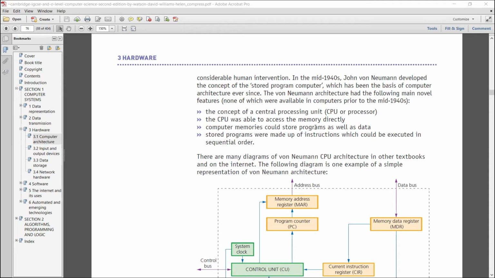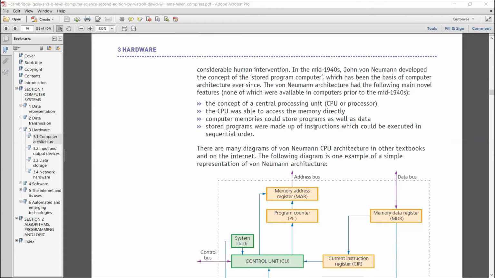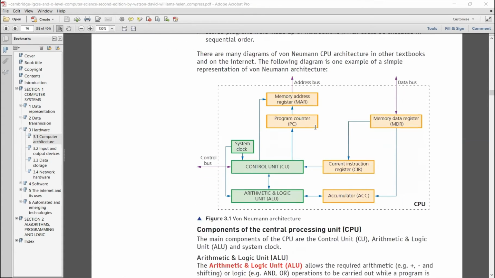A question of 2 marks or 3 marks can come in the paper that may ask you what is von Neumann architecture. So you simply need to know the earlier computer systems and the newer ones that are using the concept of stored programs. The concept of the CPU being able to access the memory, as well as the memories being able to store the data and the programs, and not hardwired the way they were earlier. Very simple thing, not difficult.